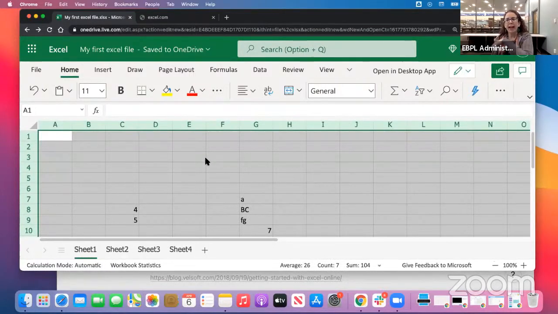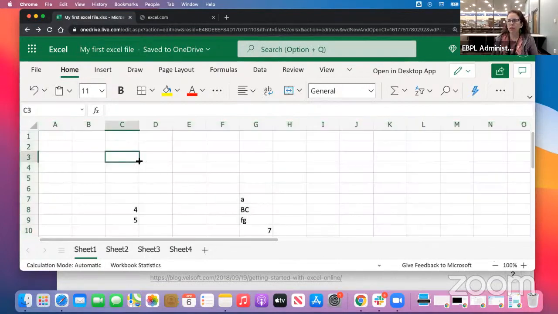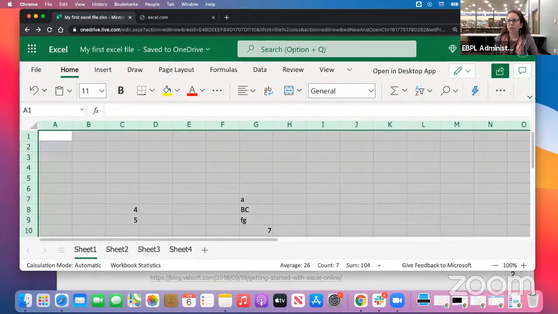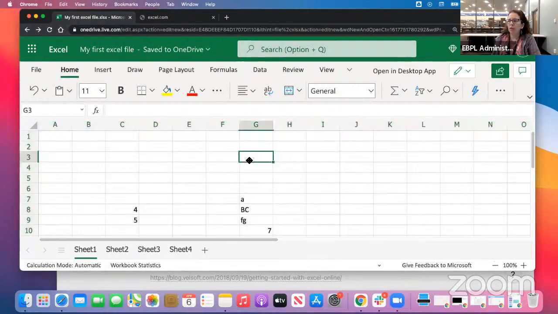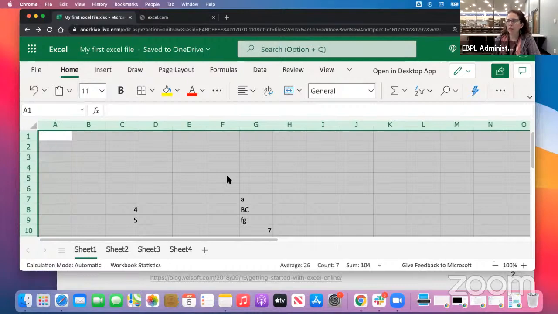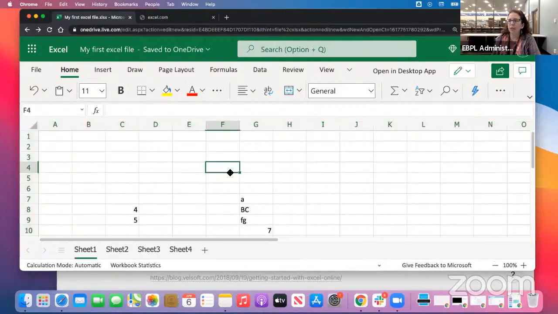If you want to get out of that, unselect or cancel the last action, you click Escape on your keyboard. It's not working on my keyboard, but it should work. If you want to get out and cancel, just click anywhere on another cell.